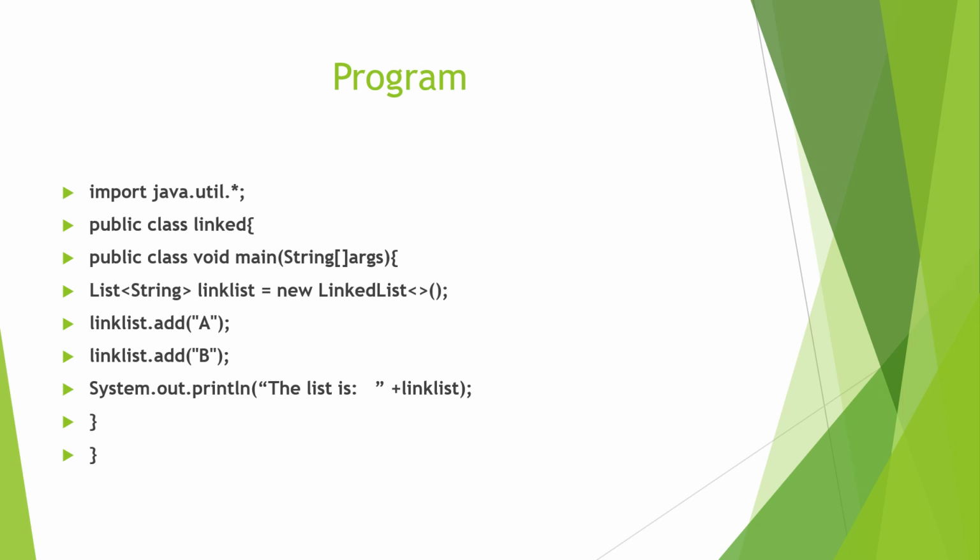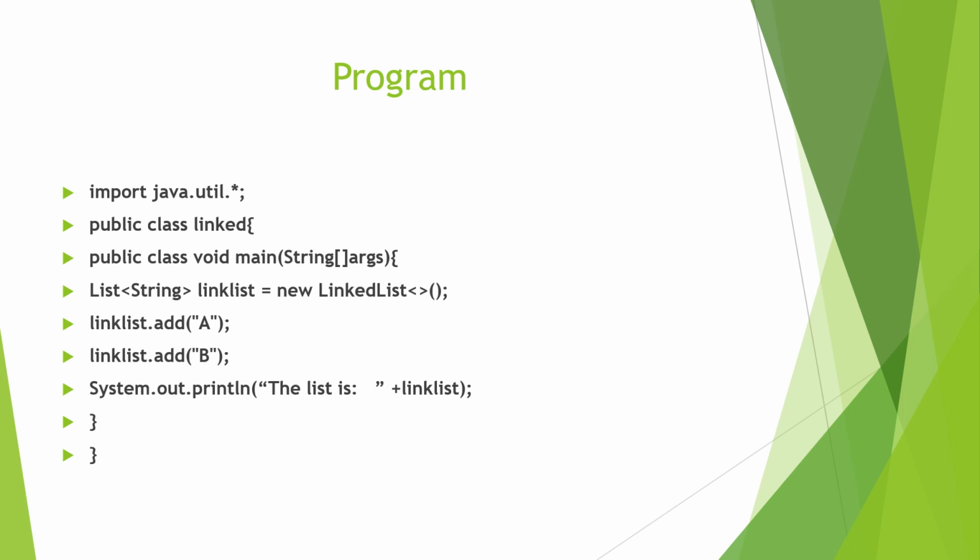So over here, if you see this interface, the first list is with capital L. Then we are using the data type with the string where the first letter of the data type is in capital. Then I am creating the name of the list, which can be capital or not capital, does not matter. It can be in small letter also. Then I am creating a new object, and after that again I am using this linked list. Now in this linked list you can see the first letter is in capital and the first letter of the list is in capital, but there is no space in between them. So this is the syntax actually.